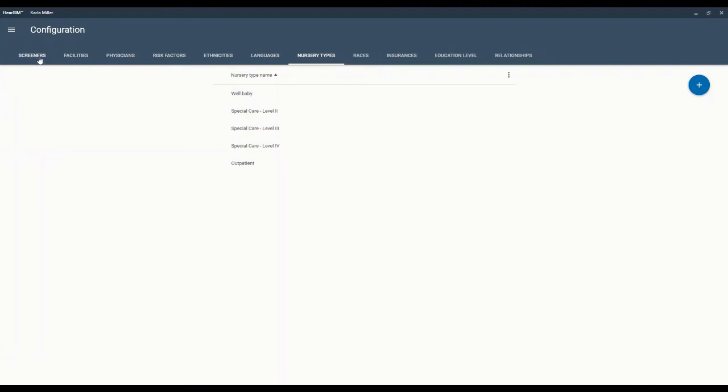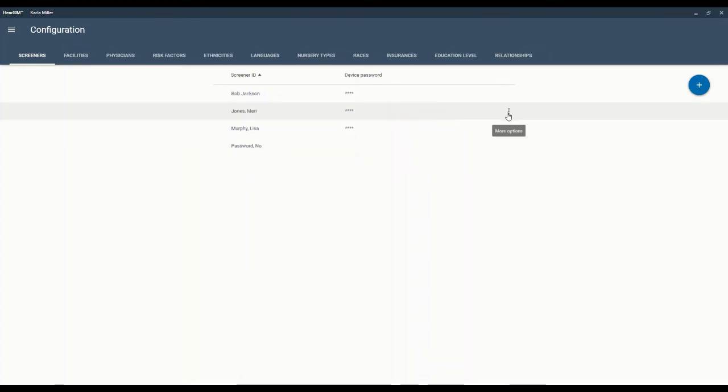Let's look at the Screeners page. I've already set up some screener names. To add a screener, select the Add Screener control in the upper right side of the screen. Fields open for entry of the screener name or ID and the password that you'll use to log in if you choose to enable this feature on the device. After entering the information, select Add just to the right of the fields.